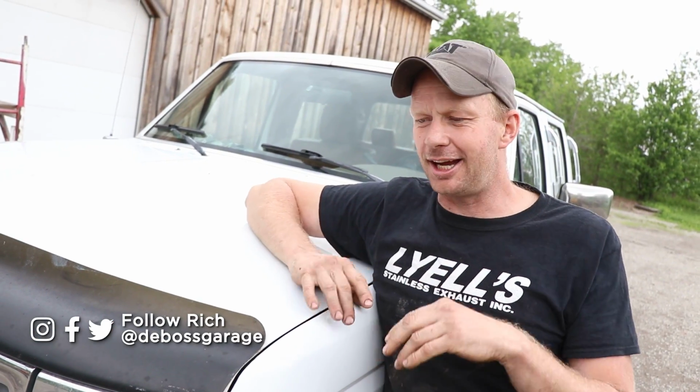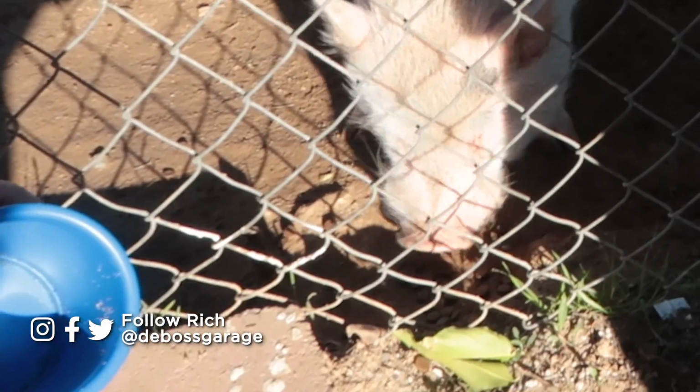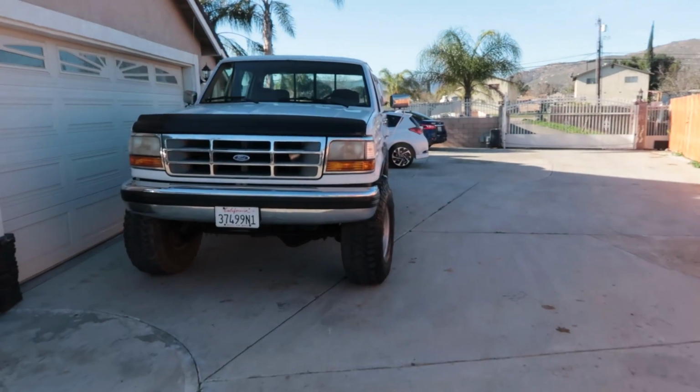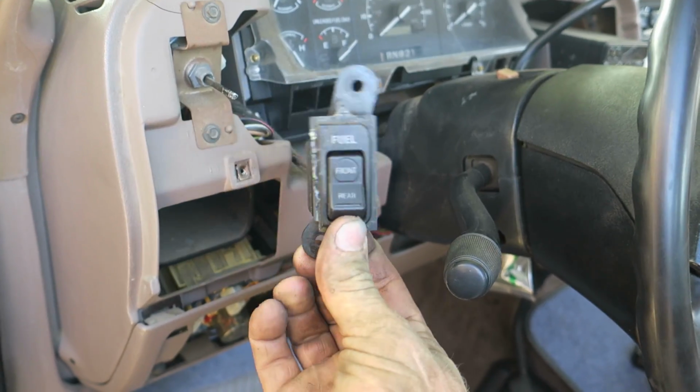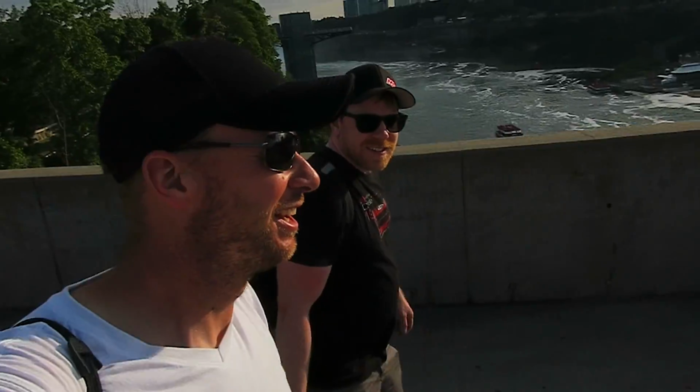All right, I know you guys have been itching for an F350 update, and it's been a while, so we're going to do a quick recap. This was the right truck at the wrong time, which is usually the way projects go. But we bought this out of California, spent 50 hours in it, driving it home with multiple repairs along the way, and brought it home to do a 7.3 Power Stroke swap.